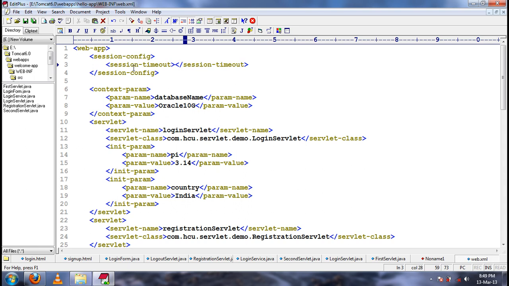This is how we can configure session timeout or session maximum inactive interval in web.xml.